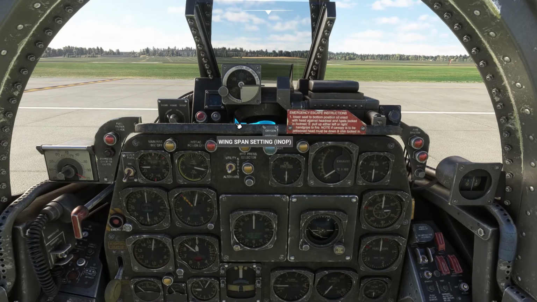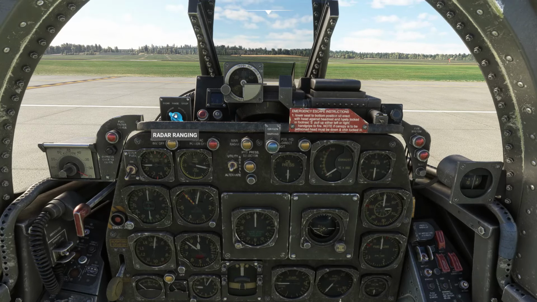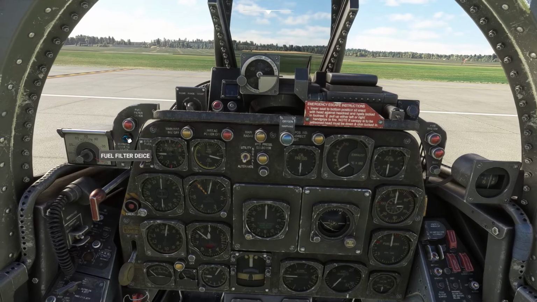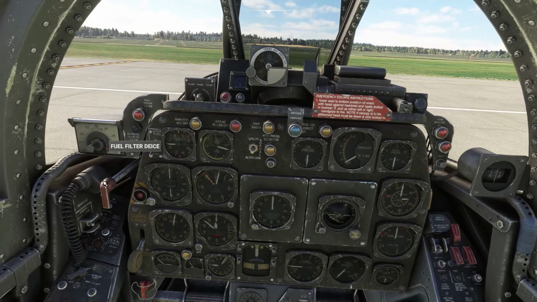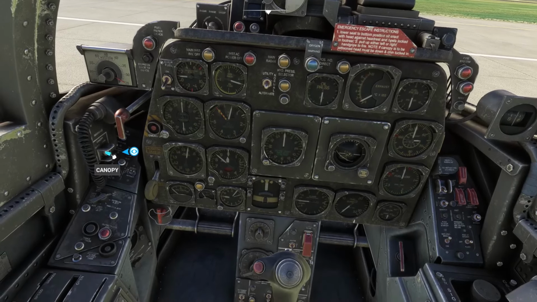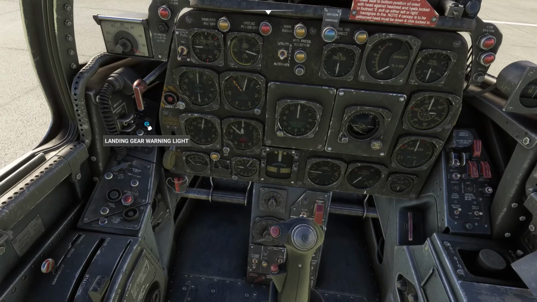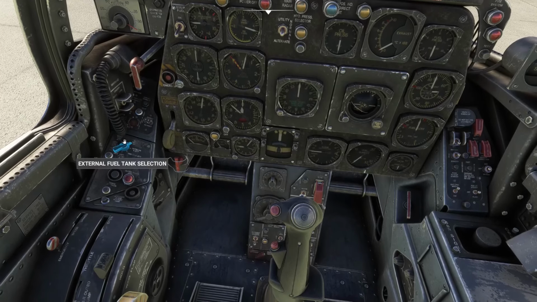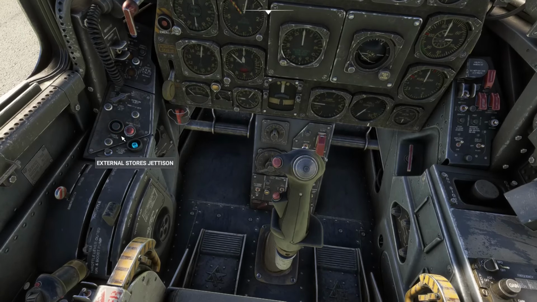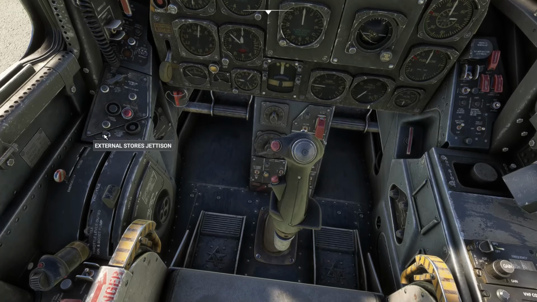And then we've got wingspan setting, which you can see says inop, so things you can't use. Radar ranging, you've got another inop there. Fuel filter de-ice, parking brake, and your bomb altitude inop. Canopy open close, we'll do that. Land lights here, and we've got a silencer there for the warning horn. External fuel tank selections, and you can jettison munitions and fuel tanks on this.